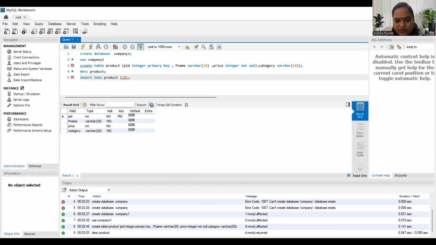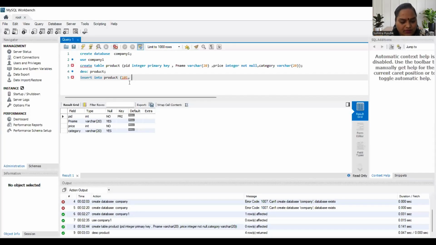Let us have this product name. Okay, 101, we have Samsung QLED.